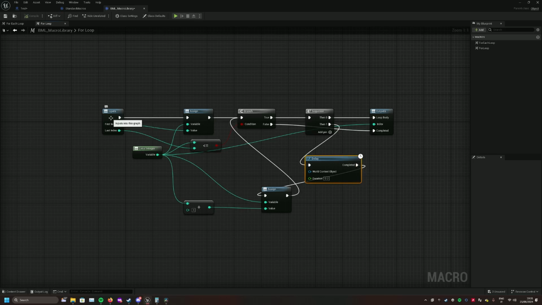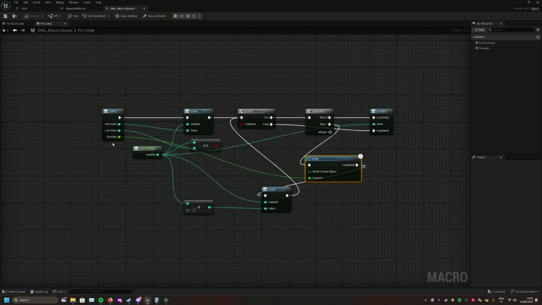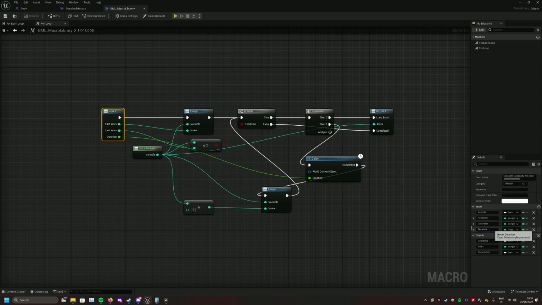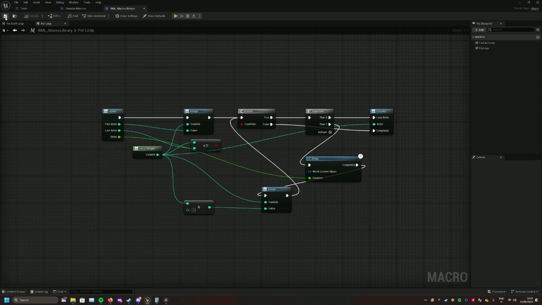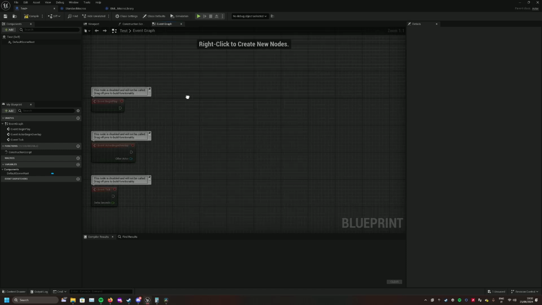But now we need it as an input, so we can just drag the duration in the input pin and call it delay. Makes more sense like that. And make sure to rename the macro to, you could call it latent for loop or for loop with delay. It's a preference. So now we can test the changes.